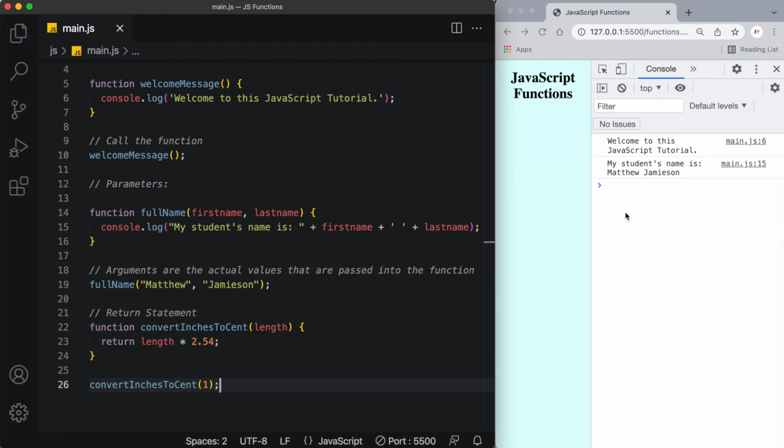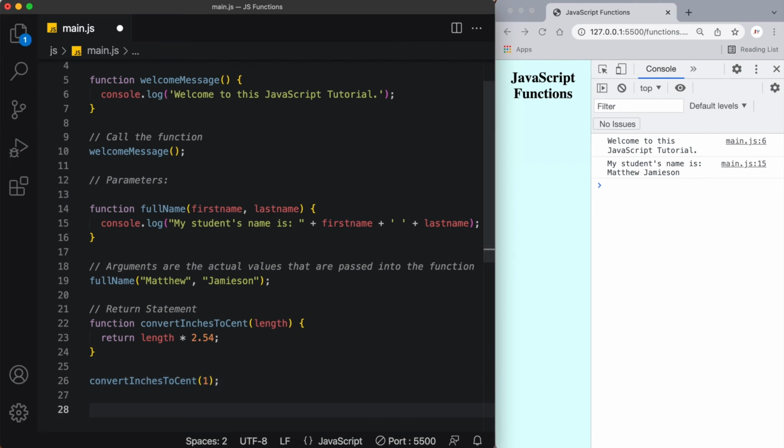Now, if I save this, we don't see anything in the console, and that's because we haven't displayed this. So return is not automatically going to alert or log a message to the console. So we're going to need to either wrap it in an alert or some kind of console.log method to see the returned value. So we can do this by typing console.log and then just wrapping the caller inside of it. So convert inches to cent, and I'll pass in a different value this time so we can see the difference. And when I save this, you can see 15.24. So that's the centimeter equivalent of 6 inches.